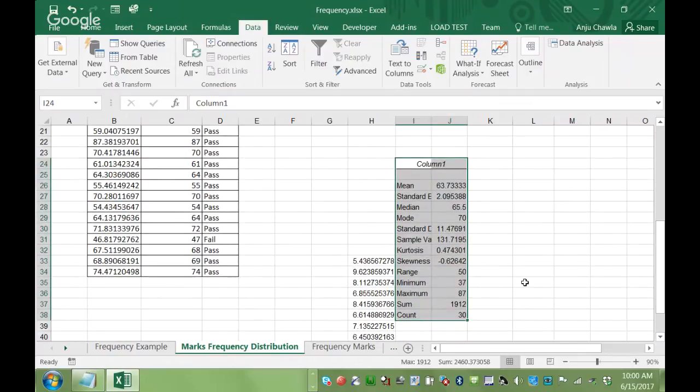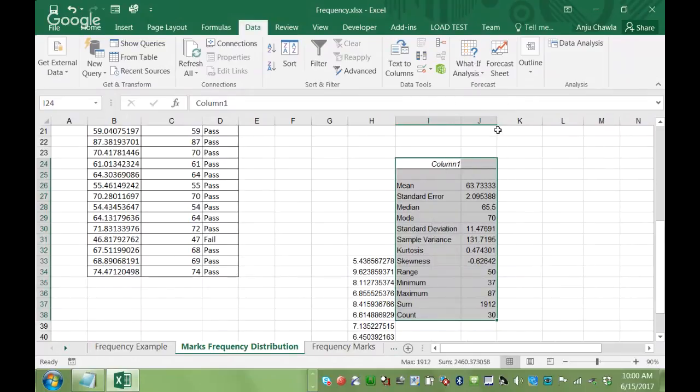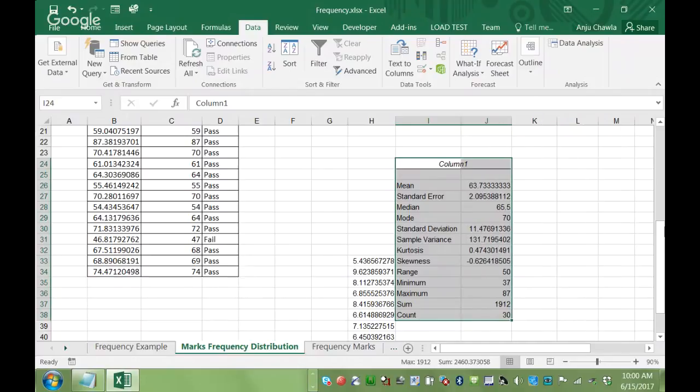And notice, I can't even see things. Notice how my headings are also incomplete. But how neat is this chart? You tell me. Is it making any sense? No. It doesn't have a name, doesn't tell me what it is. You could say something like data analysis chart, or descriptive statistics, something. Is the heading Column 1 making any sense? No. So don't do this in your assignments. Not in assignments, don't do this.